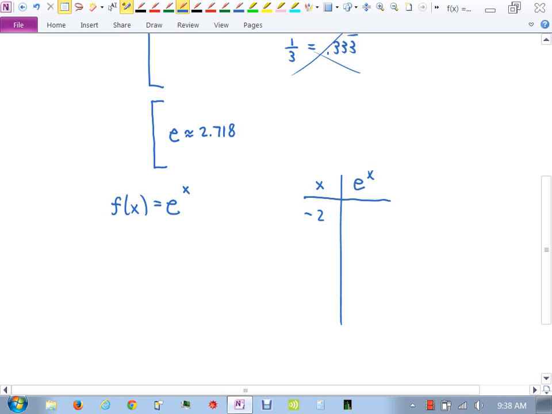Try and plug in -2, -1, 0, 1, and 2. And you should get answers pretty close to what you got at home for the 2.718. But use your e key. Everyone's calculator is different, all right? So let's see if you can do this. And then let's round it maybe to 2 decimals. Or we'll say 3. We'll say 3.